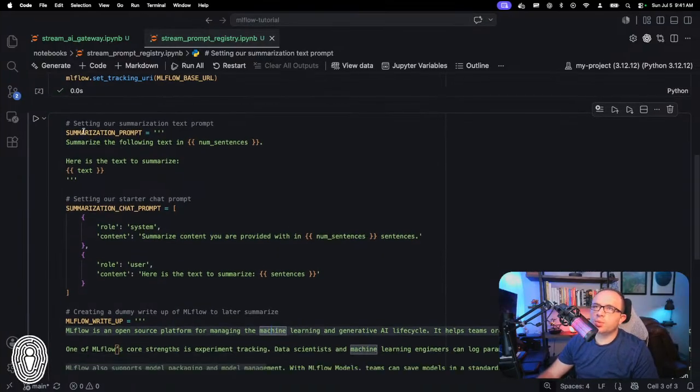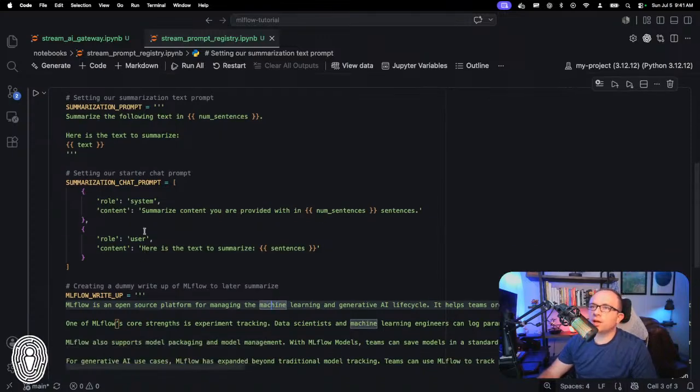So we have the simple text prompt, and I delineate the chat prompt as such down here. For the chat prompt, we have the system prompt, the system level: summarize the content you were provided with in X number of sentences. And again, as a reminder, we use double curly braces here to represent variables.